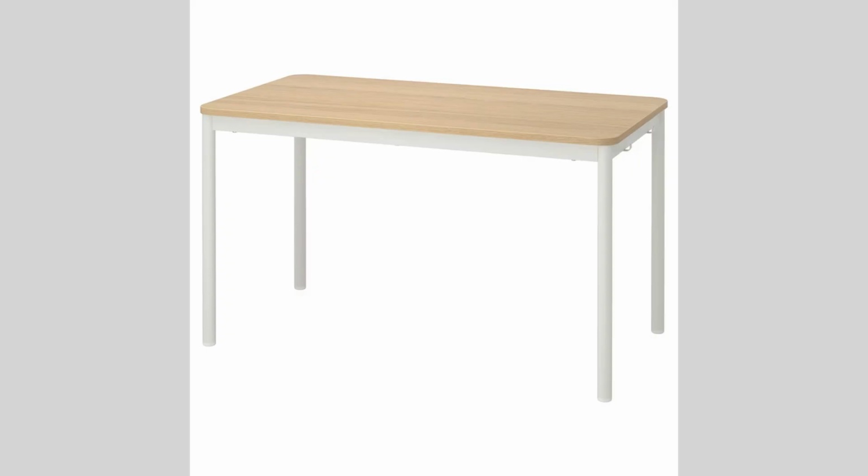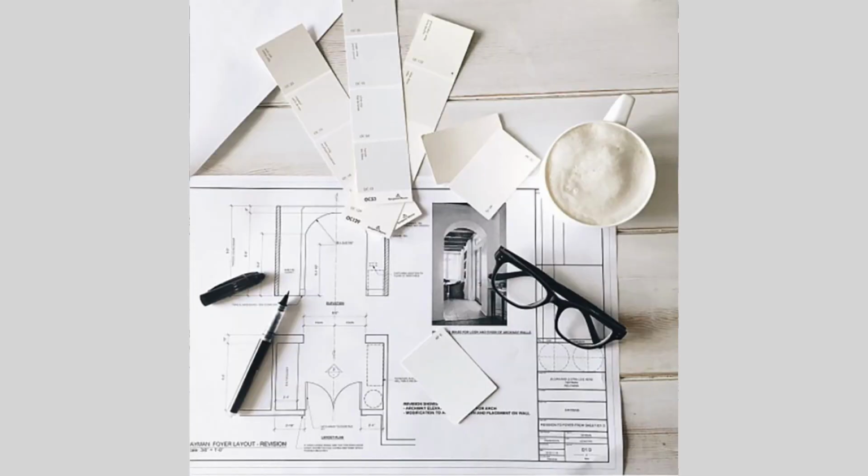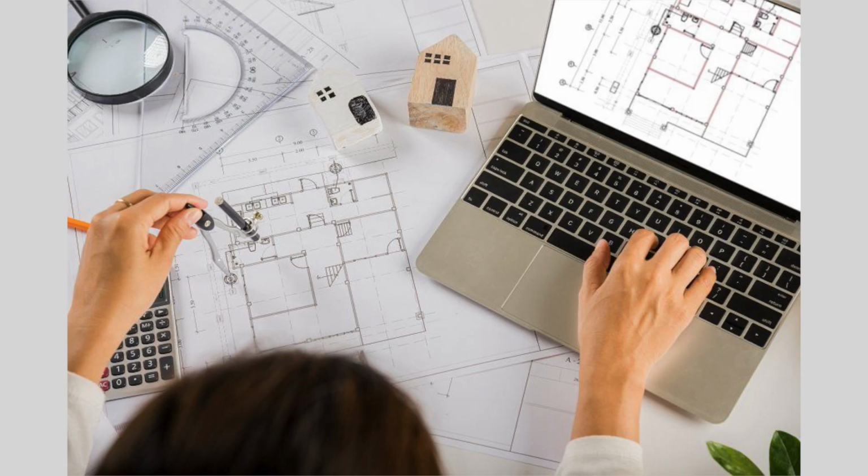A little tip, you can even just go to IKEA and get a big dinner table if you have the space to put this big desk in. The thing that I like about a big dinner table is that you have a lot of space to just scatter your things, and you're gonna need a lot of room while you're working on your projects. You're probably gonna have your laptop open, maybe a textbook open, maybe you're working on a physical model. So you just wanna have the space to be able to scatter your items around and work comfortably.